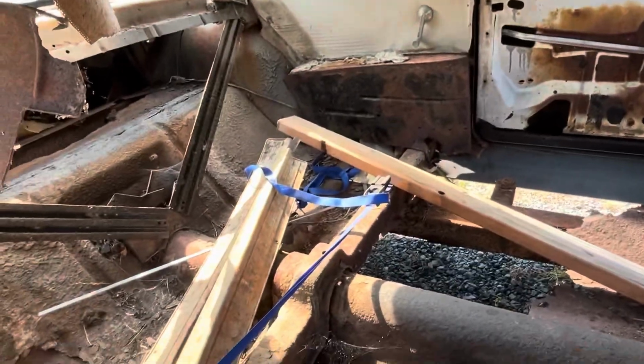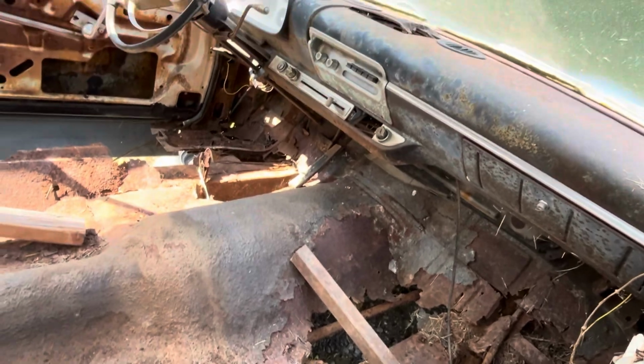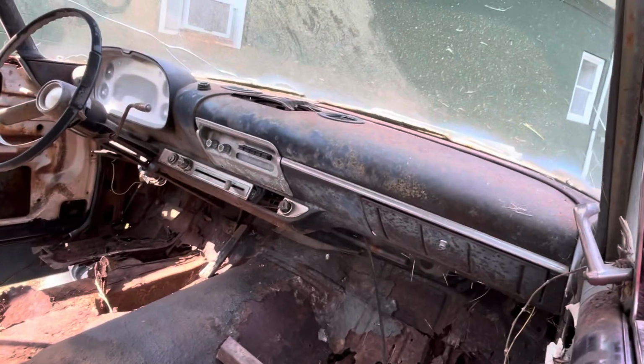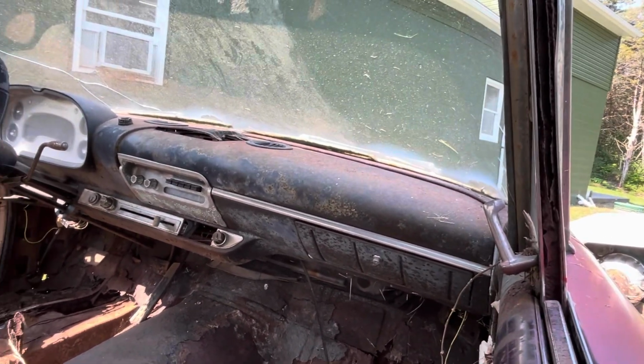I'm going to go ahead and build a cage in it. You see there's no structure left. Sorry, that was my palm. There's no structure left in this car. So I'm going to build a little cage in it, probably pull the dash out. I think I might fully restore the dash because it's something that I can do up on a bench. It'll be kind of easy.